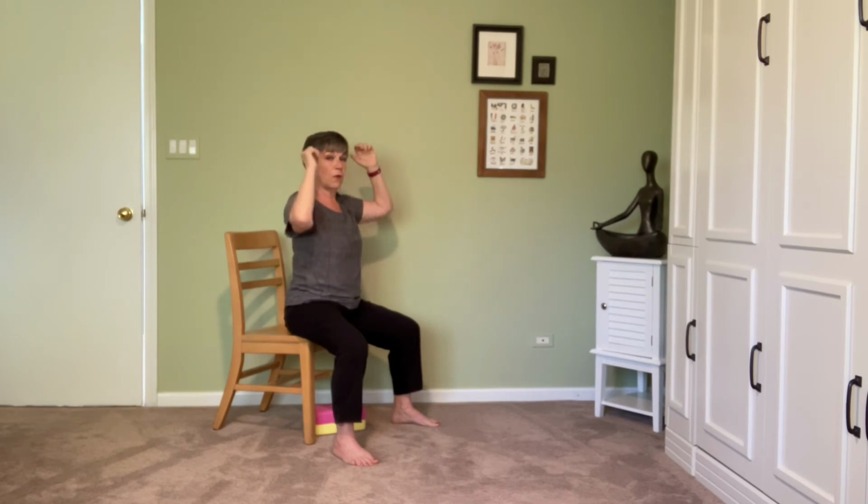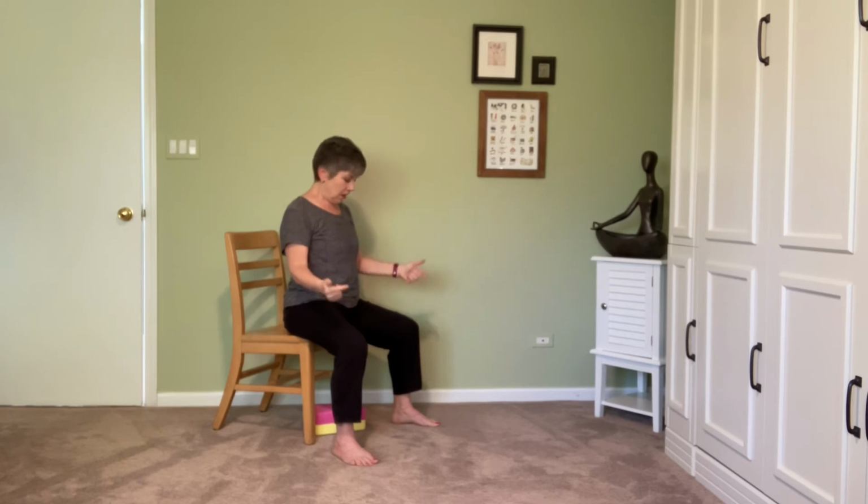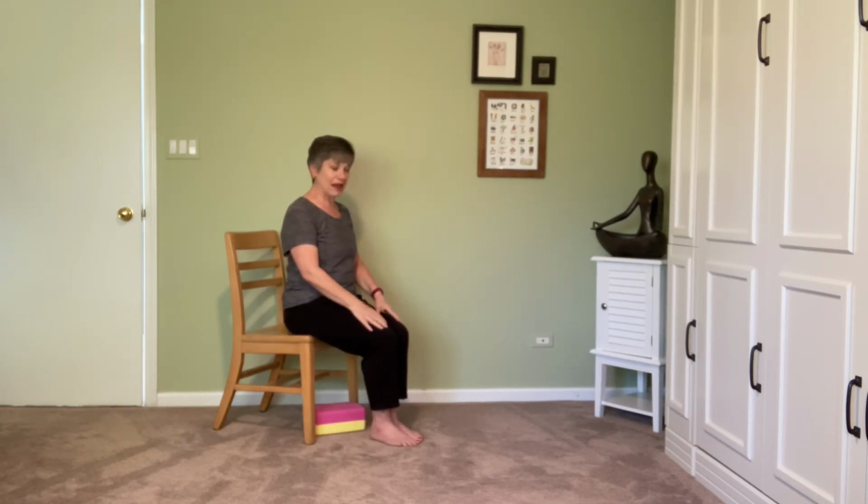Let those arms float back down into your lap. Take a roll or two with those shoulders. Pause and notice how everything feels. We will heel toe our feet together, coming back to that nice mountain pose in our chair, and we'll make our way to standing now.